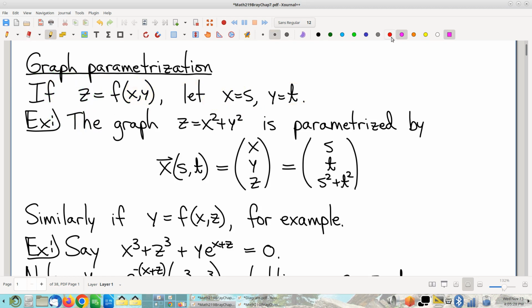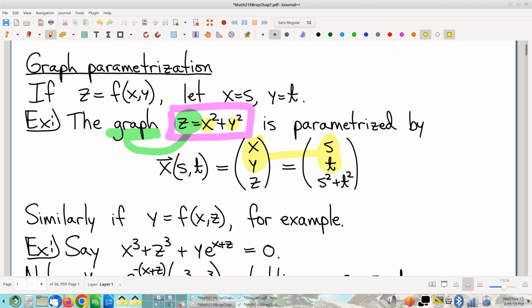Let's look at this surface right here. Paraboloid. Everybody remembers this from chapter 2. It's a paraboloid. Notice that it is a graph: one of the variables solved for in terms of the others. The input variables, x and y. I'm going to follow my own rule. I'm going to make x and y my parameters, s and t. I claim we've already won the game.